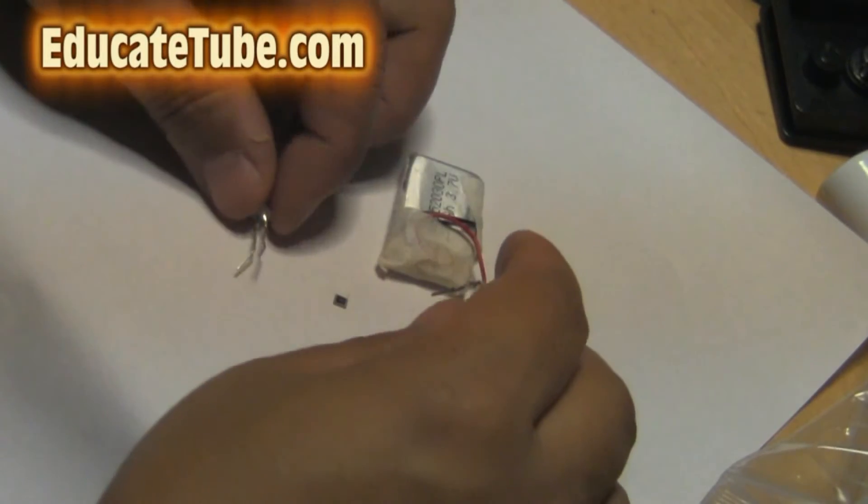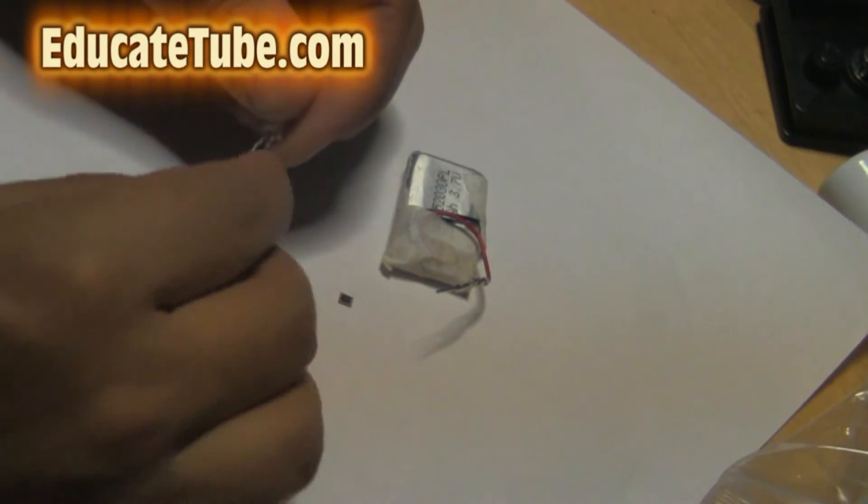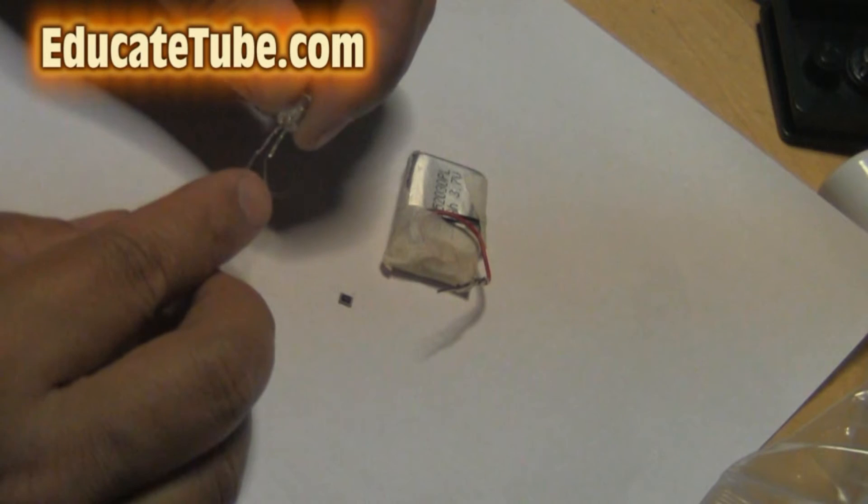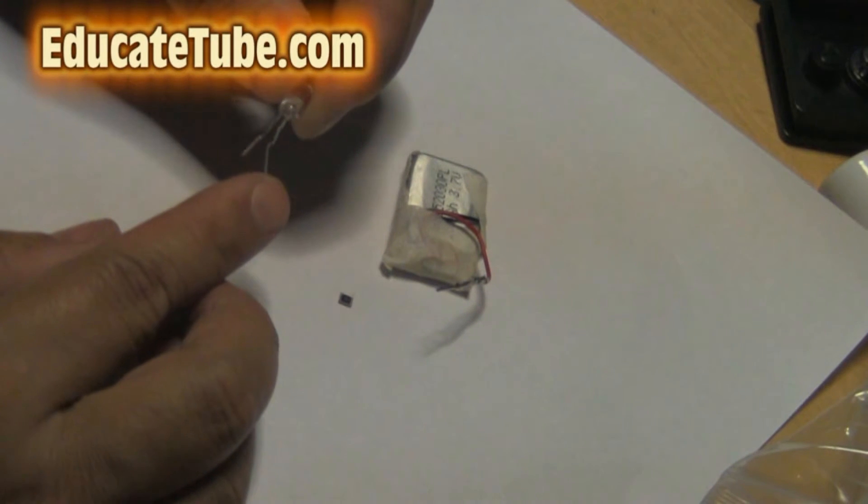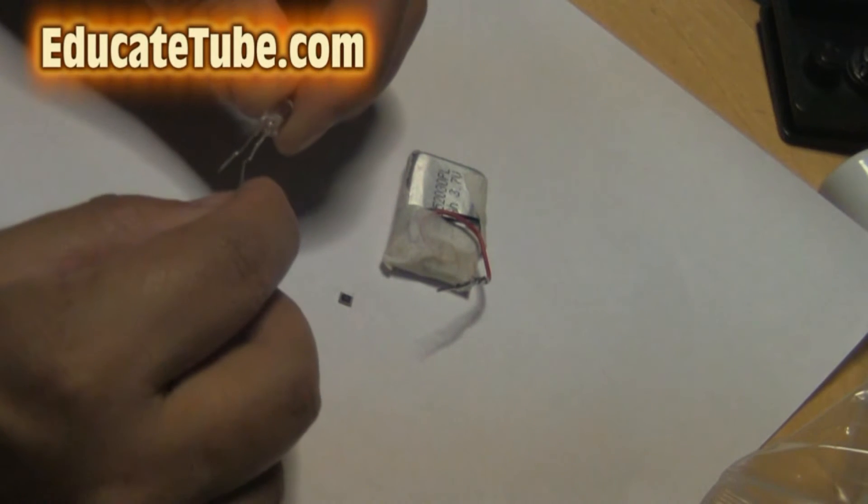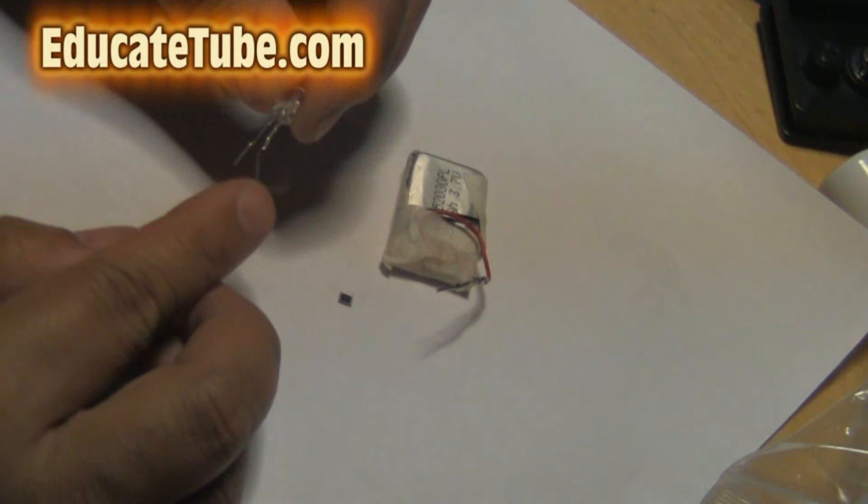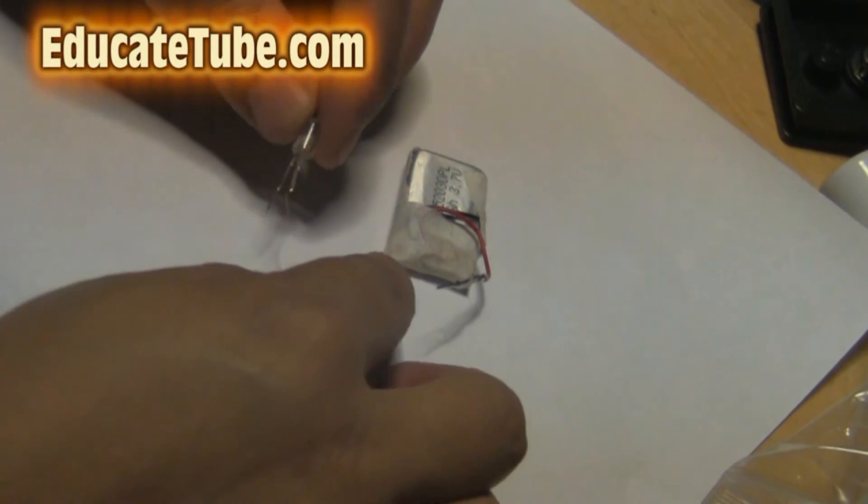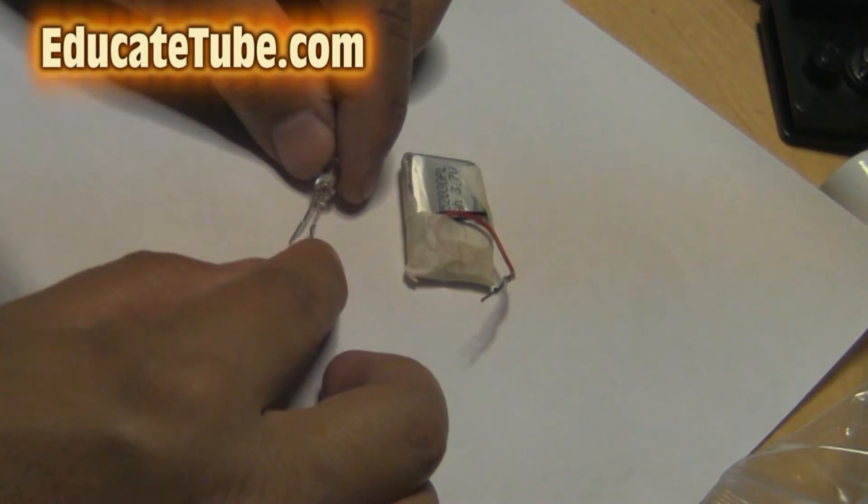So what we want to do is you see this long terminal, right? Metal. You have the positive and then you have the negative. So how do you know it's positive and negative? You'll see that the longer end piece of wire coming out here from the LED light represents the positive end. What you want to do is you want to solder in with the resistor like that.